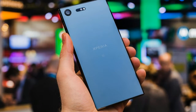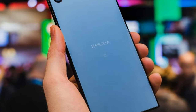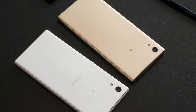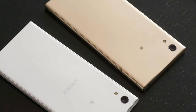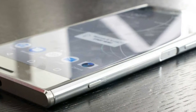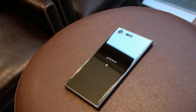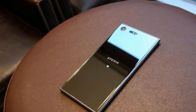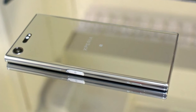Sony has, slightly, pushed beyond its squashed box design values and instead delivered us curved corners and edges which run all the way down the phone. These make it comfortable to hold, and it's surprisingly not slippy despite being coated in super tough Gorilla Glass 5. You can literally use the back as a mirror. We were impressed.